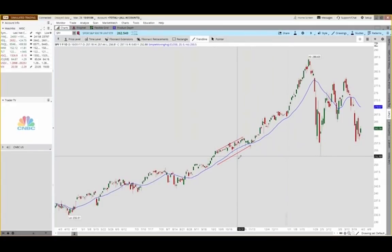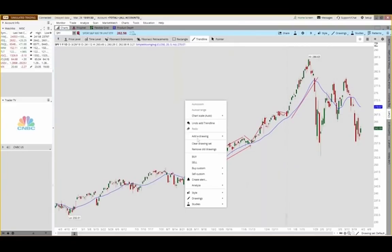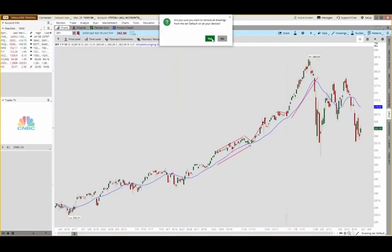But the real advantage comes when you get a pullback, such as this, or such as over here, sideways consolidation or a slight pullback. When you see that, if the moving average barely moves at all, then that helps you understand that this is merely a short-term retracement before a continuation of the trend, okay? And the sharper that slope on the 20, the better, okay? So that's the first one that we're going to use here.